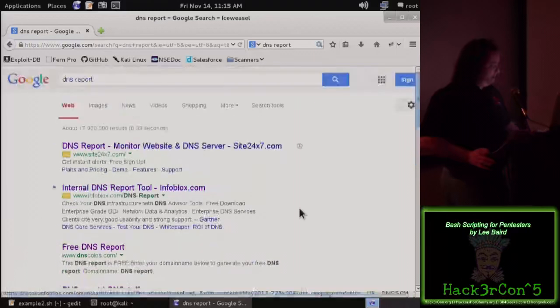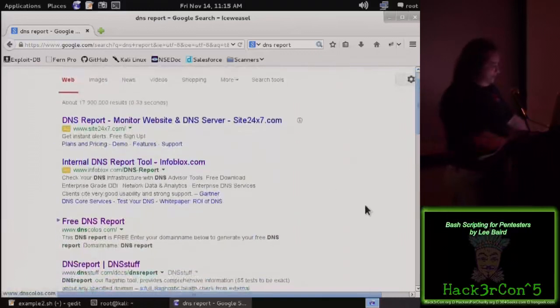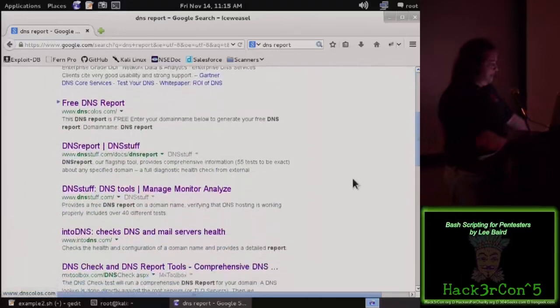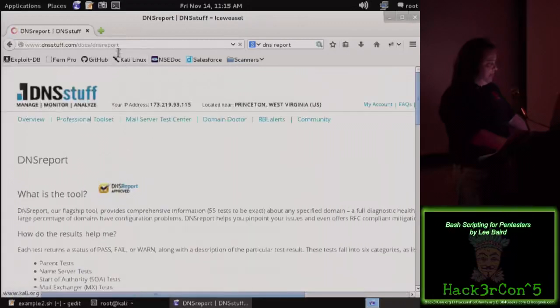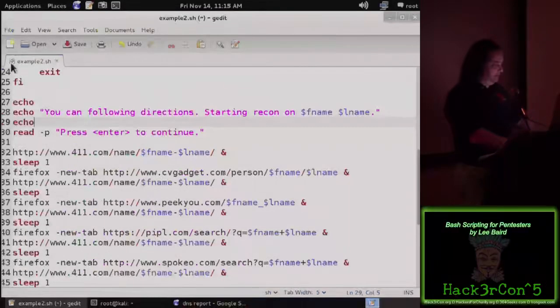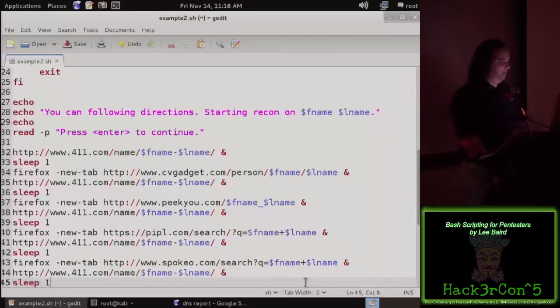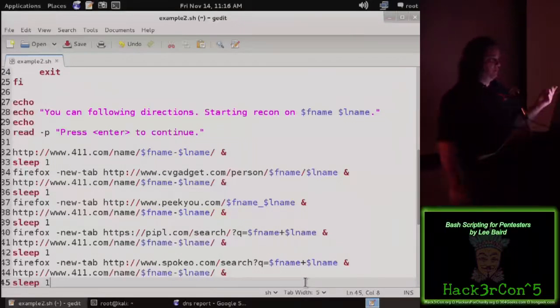And using some of the sites off right here, I want you to go to these sites, take a look at how to pass the variables up in the URL for different ones, just like we did with these right here. So you can rename that first script to recon-people.